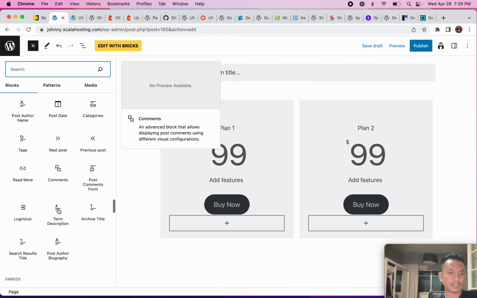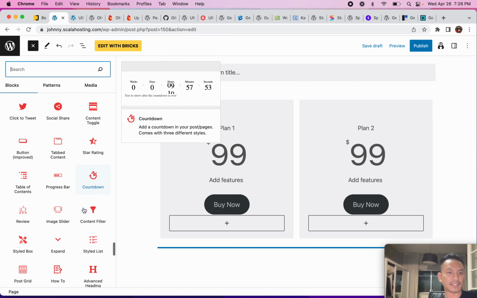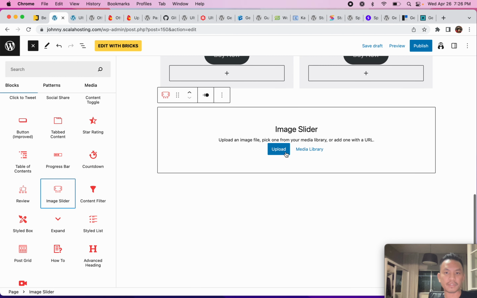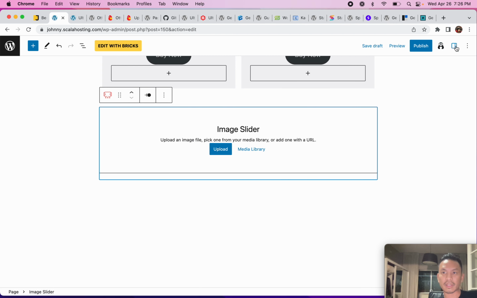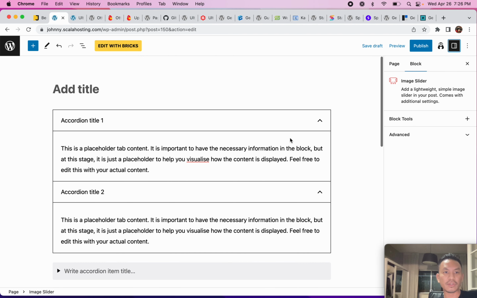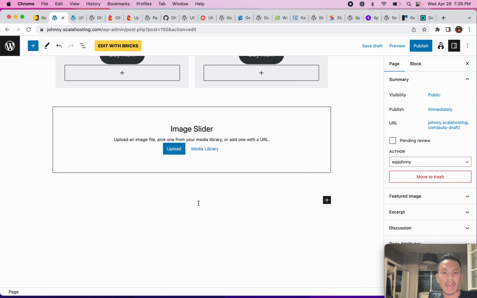Ultimate Blocks is the red one, I remember. Okay, see, I also like that it's red. I like this highlight color. It's easy to find it. Let's go ahead and add an image slider and whatnot. And what will the thing look like? Okay, so they're all very easy to use. They're all very simple. This is how you would build your site. So you would just add blocks one at a time.